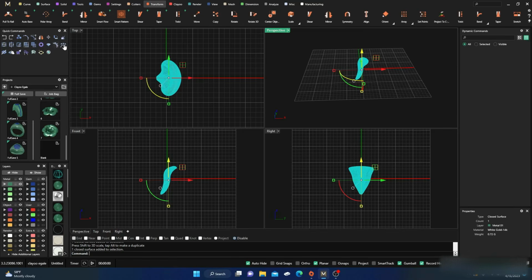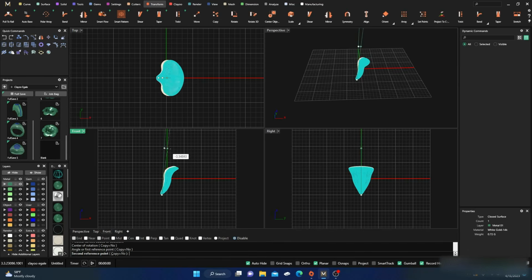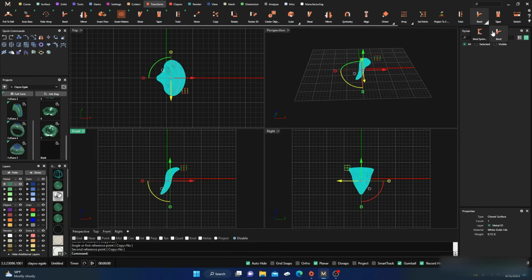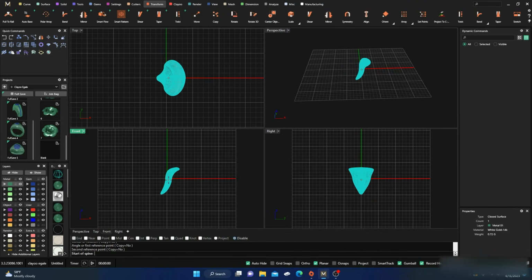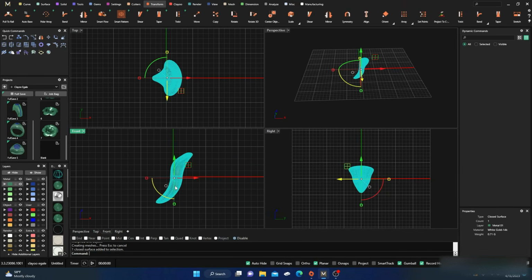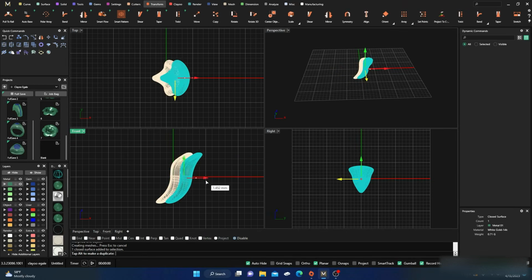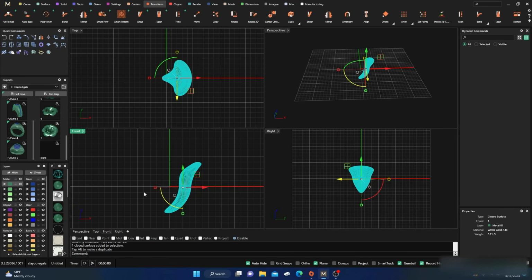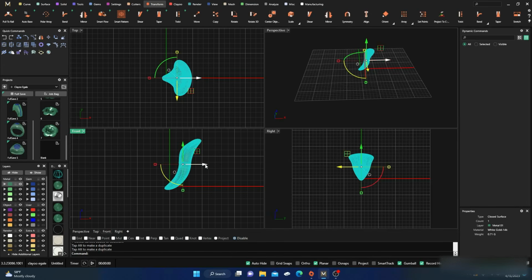Where's our rotate? Over here. We'll rotate it back just a little, and maybe a little bit more bend here, in one direction from around here to here, like that. We'll drag it out a little bit, and drag it up around our C, our mid, and then go like that.